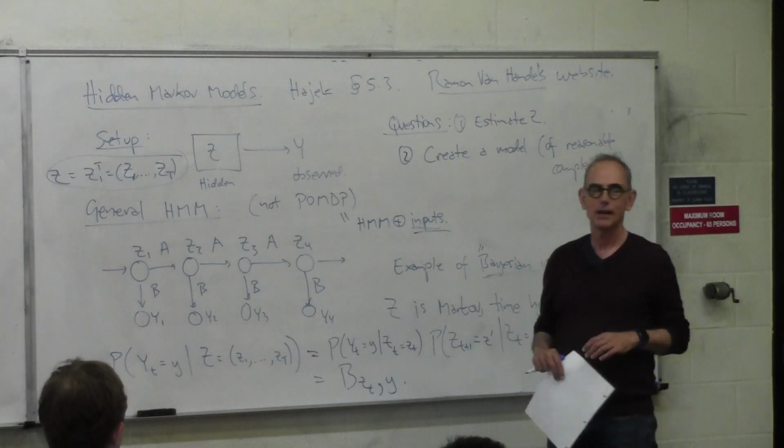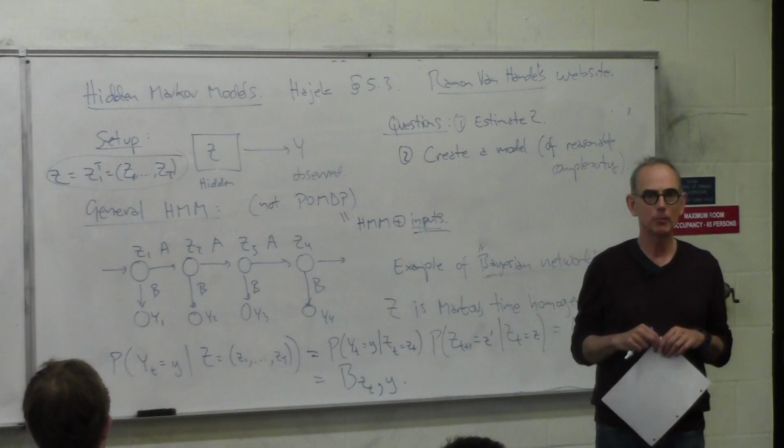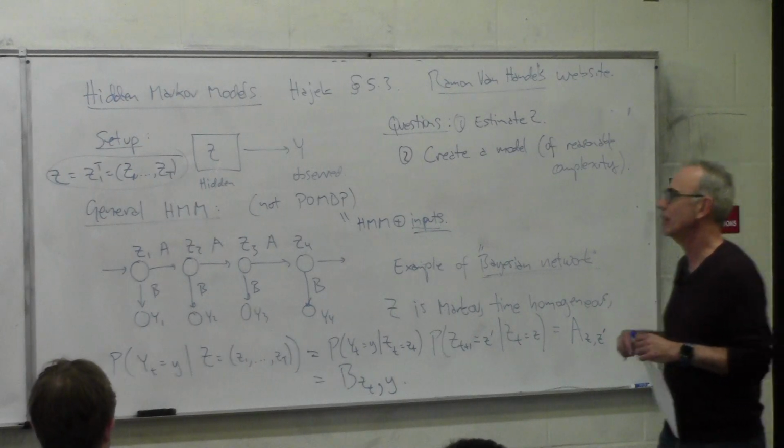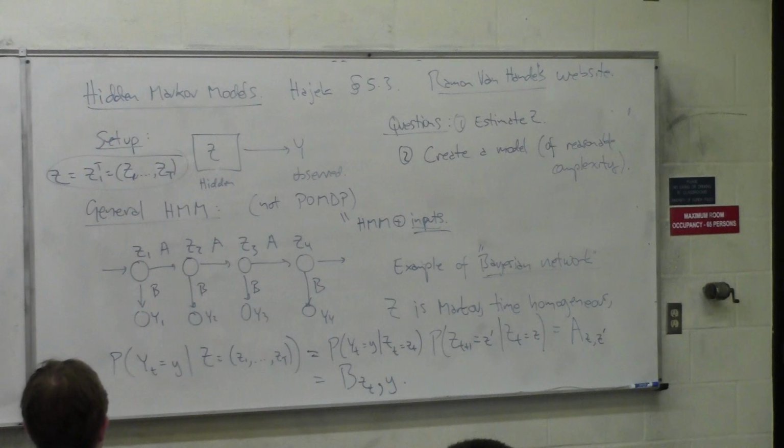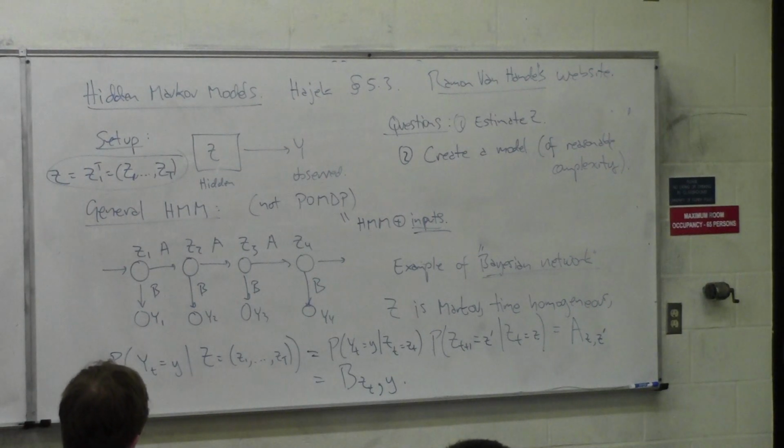All right, that's the definition of a hidden Markov model. What this is saying is this. It's really saying, remember I said that every Markov chain can be written as a dynamical system?